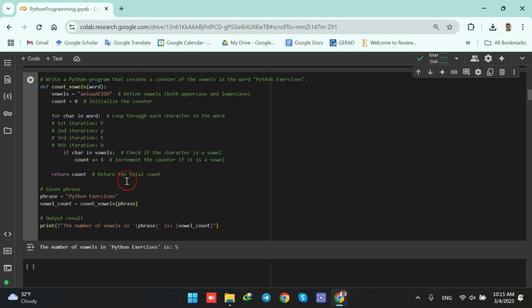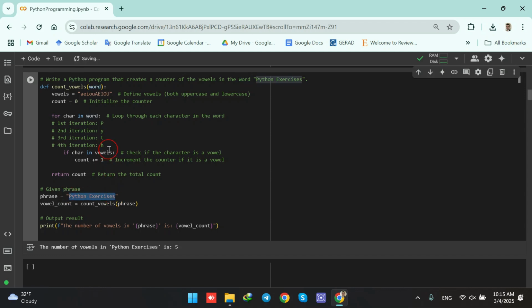In each iteration, we move character by character through our string: P, Y, T, H, O, N, E, X, E, R, C, I, S, E, S. These are the characters we are going to loop through, character by character, inside this word string.